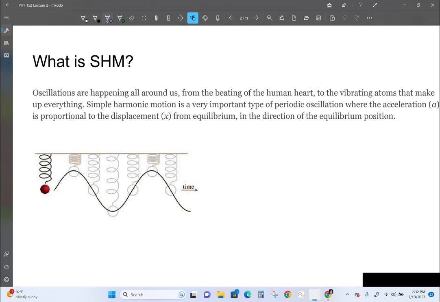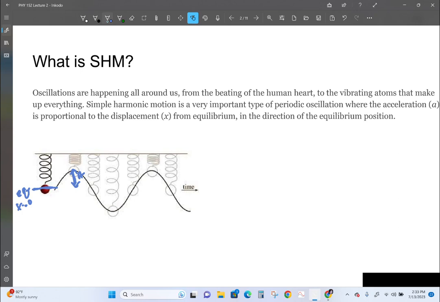So imagine that you have a spring bobbing up and down. Imagine the spring is at rest. This is going to be the equilibrium point, where x is 0. And we're going to compress it to a maximum height. That'll be the amplitude that it has. And we're going to let go of it, and it's going to start bobbing.